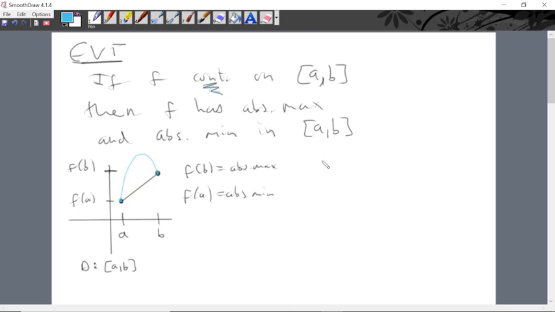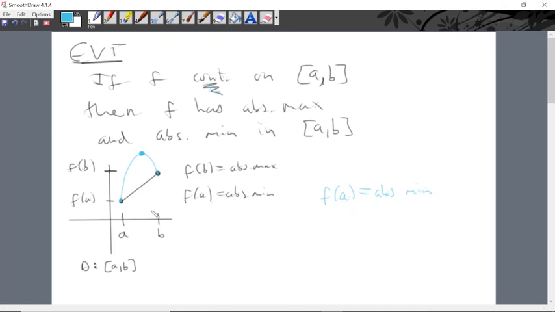Now for that function, the one in blue, let's start with the minimum. The minimum happens to be right there the way I've constructed it. So again, f of a would be an absolute minimum for this function. Now, can we see that it must have an absolute maximum? And the next question would be, where is it? Just from looking at the picture, we can see that it does, and an absolute maximum would be up here. There is a point up here, kind of a vertex, and that vertex holds the maximum y value for the entire domain of this function over the closed interval from a to b. So where is that point?